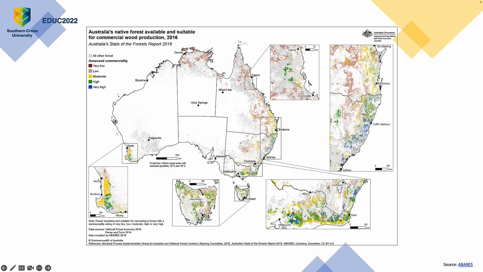And then going further south, you can see south of Sydney on the coast, up in behind Eden, and then down along the eastern part of Victoria. And that's pretty much it, other than a few areas up around in the hinterland between Cairns and Townsville. There's a bit in Tasmania as well, and some around Western Australia, particularly down south of Bunbury. So really, again, when you break it all down, yes, there is a lot of forest area in Australia, but very little of it is of any use from an industry perspective.